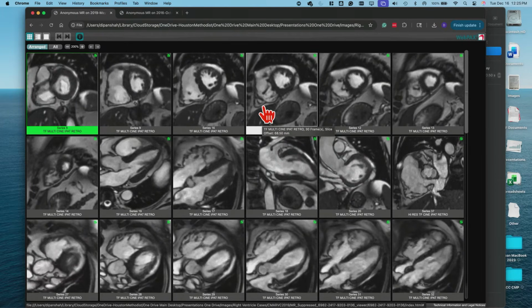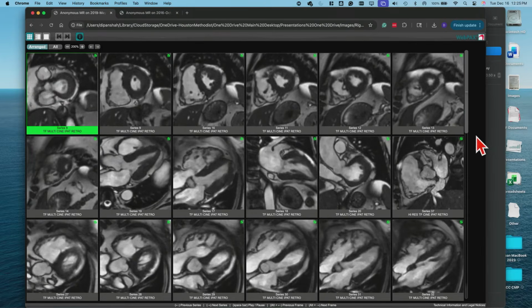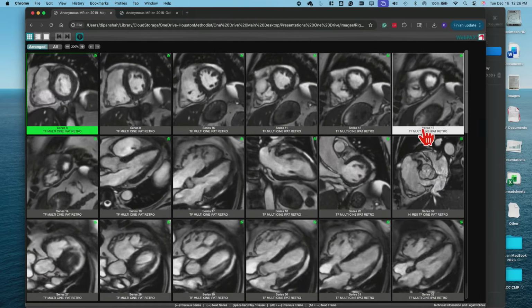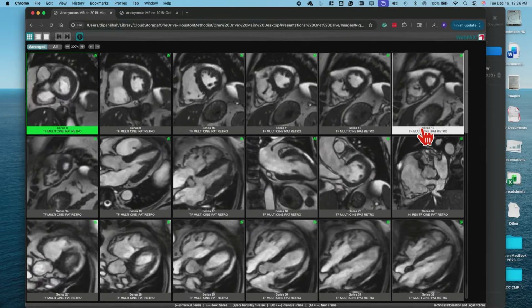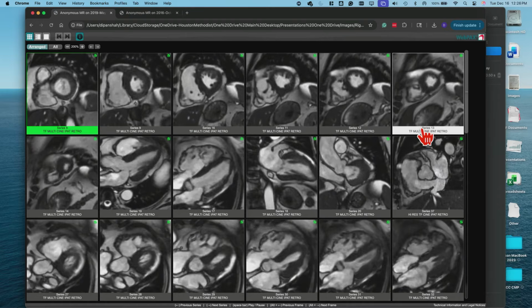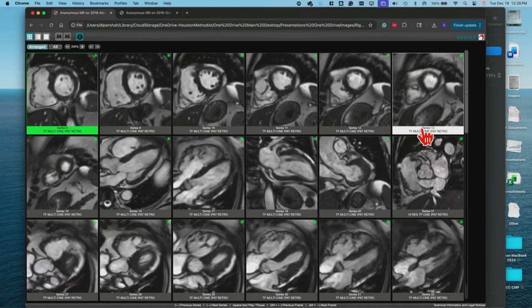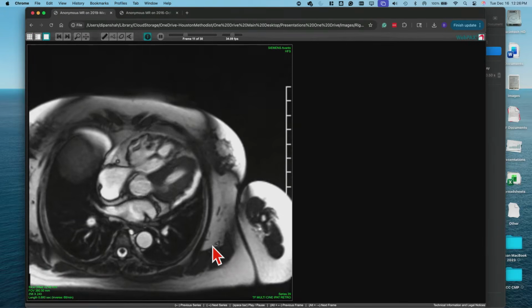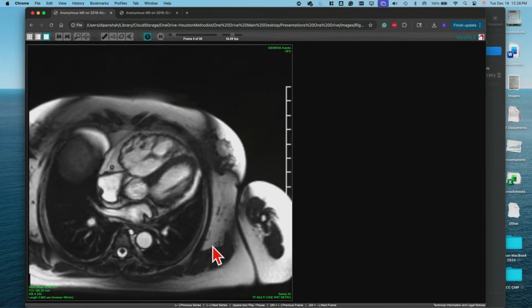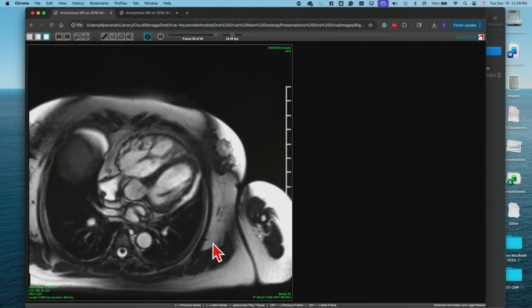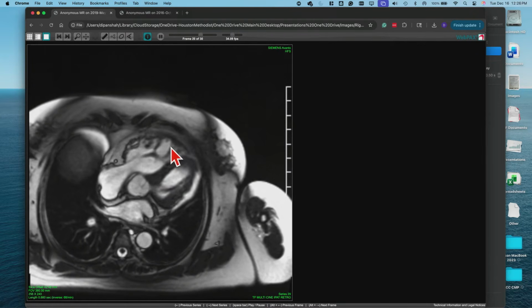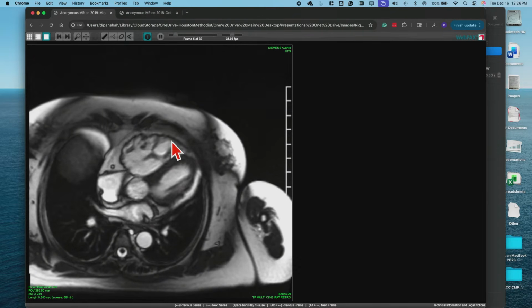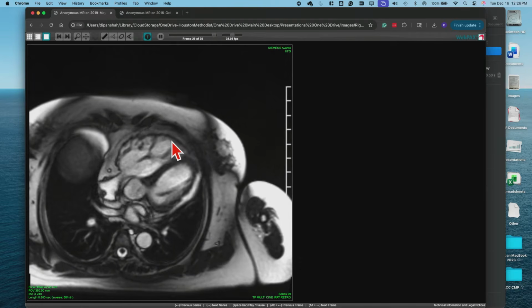Okay, what else? Yes. So show me which view you're talking about. Which series number do you want me to click on? 29, right here. Okay. So what do you think about that? So it's not so much, certainly there's some trabeculations here, but actually the wall itself, right? How does it look? Okay, that's good. Because very important, the first step is just to recognize it's different.